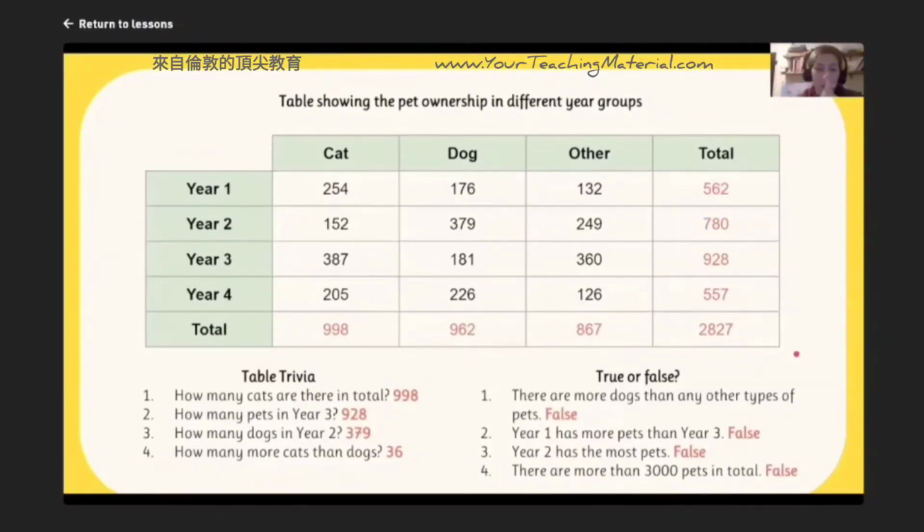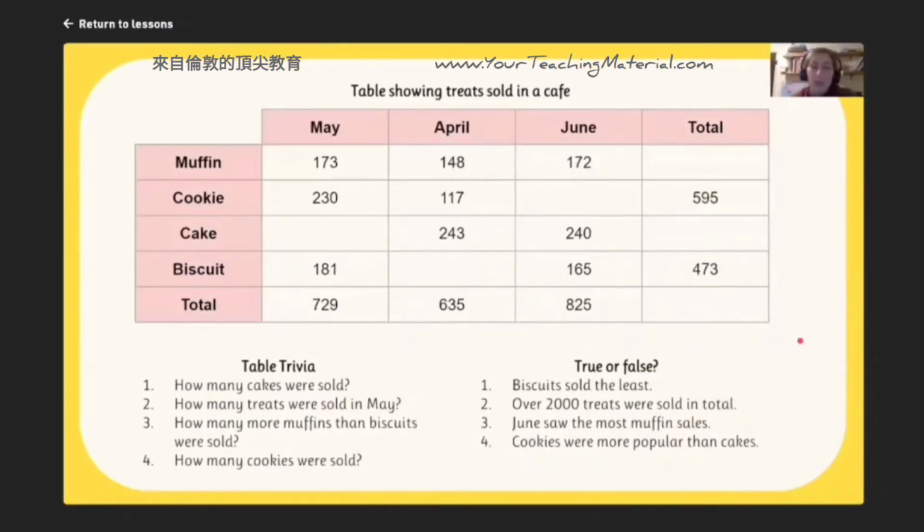Let's do one more before we finish. Are you ready? One more before we finish. And I'll share the answers a bit quicker this time. So we're going to be on super quick. As quick as you can for this next slide. All right, it's the last one, I promise. And it's all about muffins and cookies and cakes and biscuits. So you can't leave yet. Okay, so let's say 2 minutes. Off you go. Quick, quick, quick.